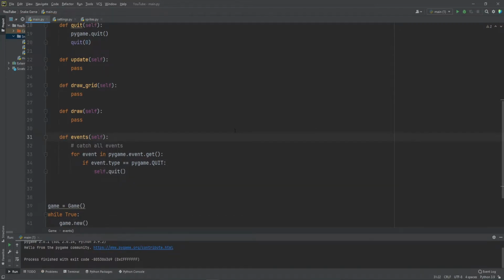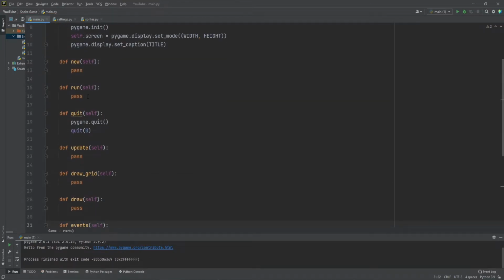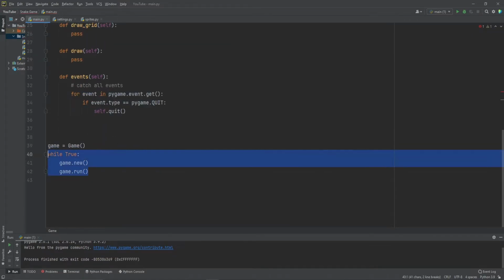So we're gonna call this function events inside of our run function. So inside of the run function, we're gonna set a variable in here. So this is gonna be our game loop. So this loop here is to keep the window open and keep running the window, but we're gonna set some other variables in here so we can see the main screen and then the game over screen as well.